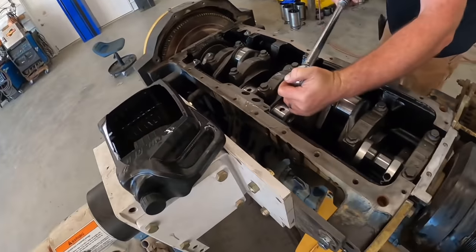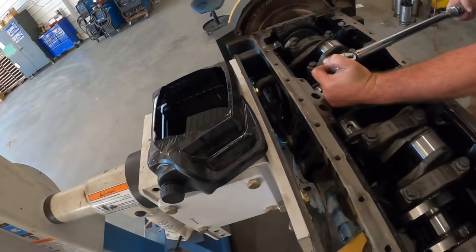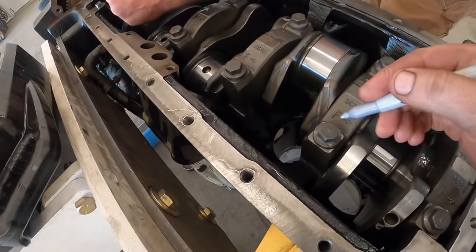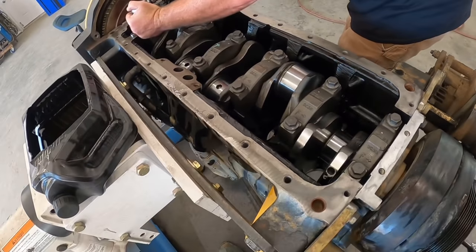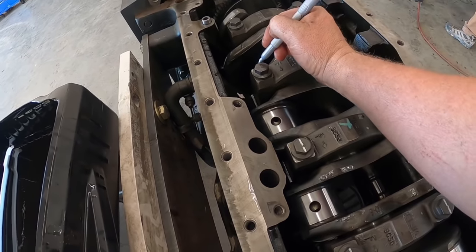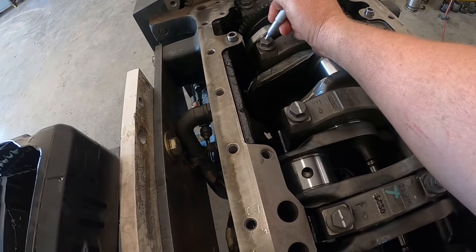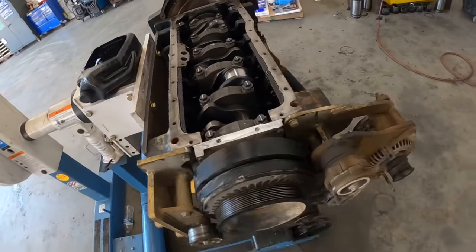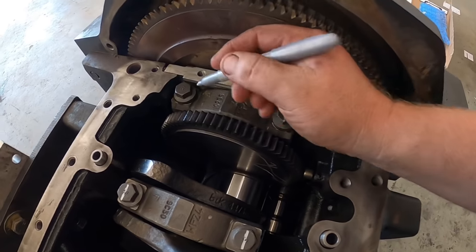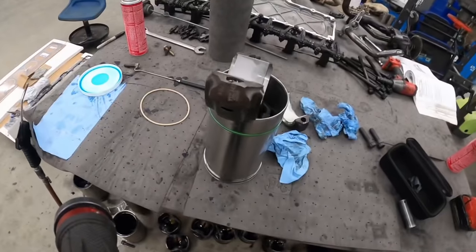All right, so Scott's torquing these to 90 foot-pounds on these main bolts. After that, they have to turn 120 degrees. So if he gets them all double checked here, I'm going to go through and mark the heads of the bolts with the silver marker. Marked, we're going to advance them 120 degrees. And then we will roll the engine back over and drop the pistons and the sleeves in. We have to put the liner O-rings in first. They actually use Dawn soap to lubricate those. We'll show you that here next.